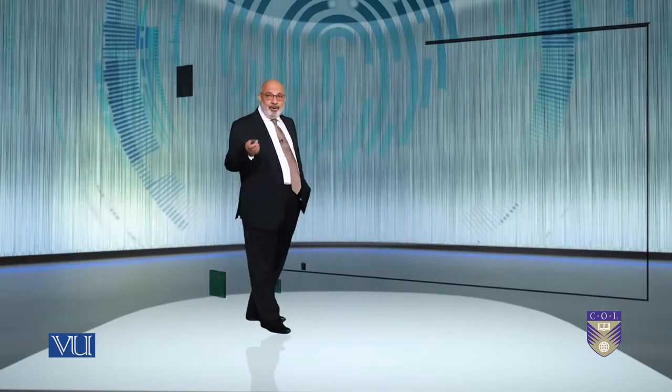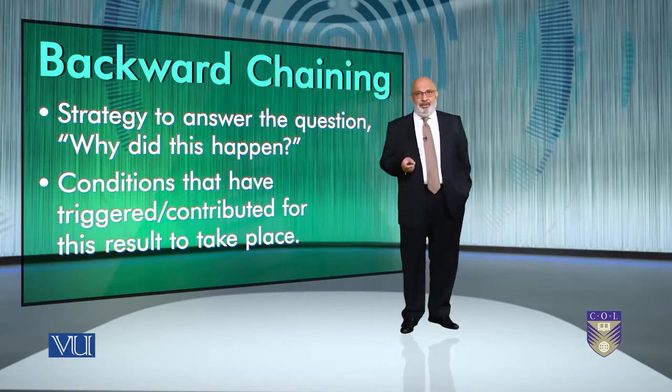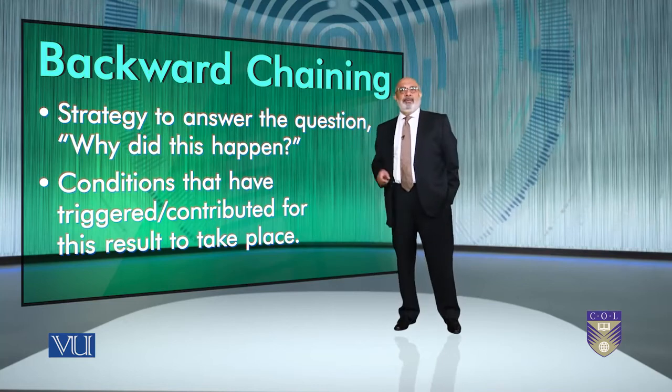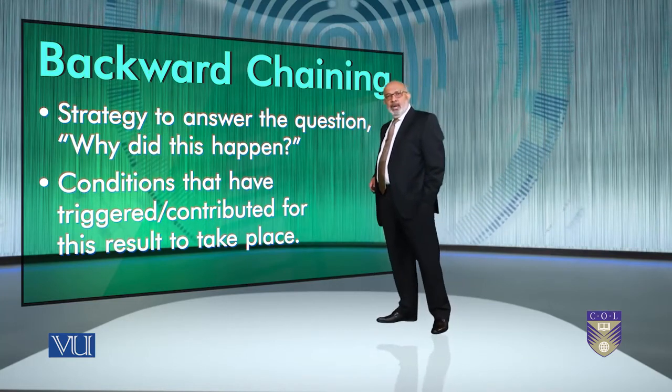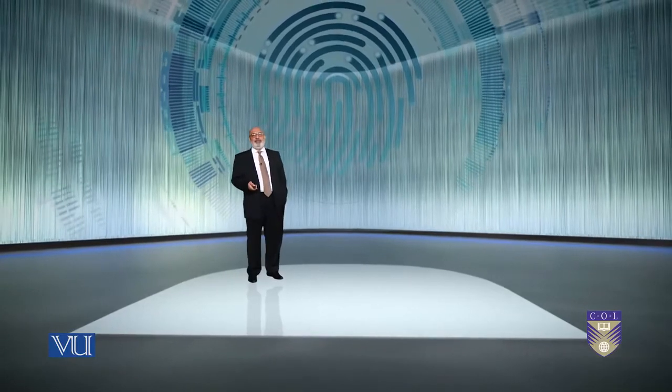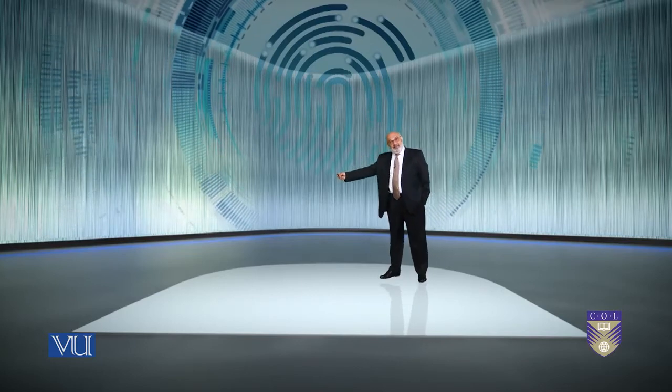Based on what has happened already, the inference engine tries to find out which conditions could have made that happen in the past for this result to happen. So this strategy is followed for finding out the cause, or reason. For example, what causes blood cancer in humans? What caused the fire in the building? What caused the blast in a building? So you already have a fact called fire in the building, in the factory.